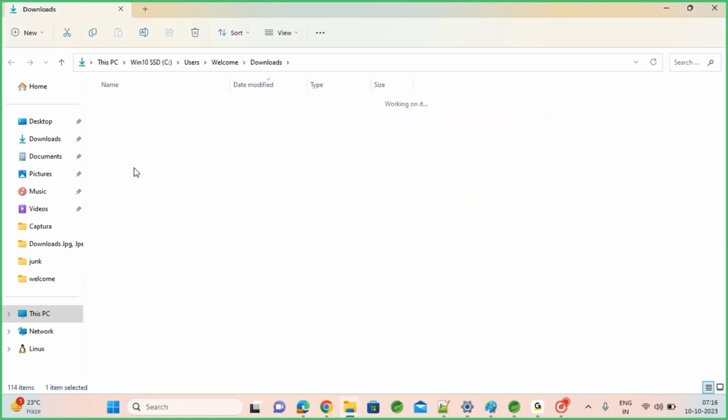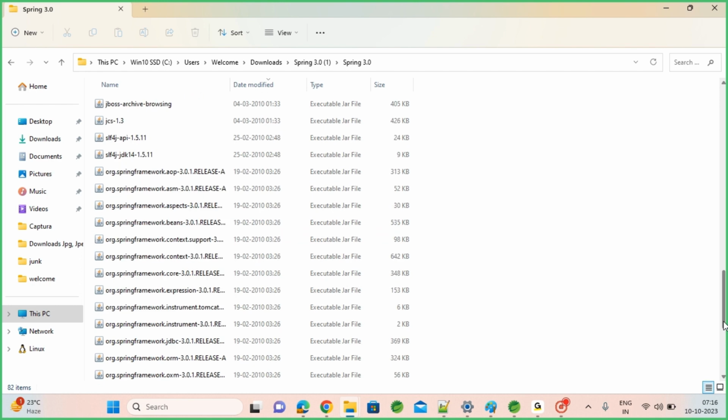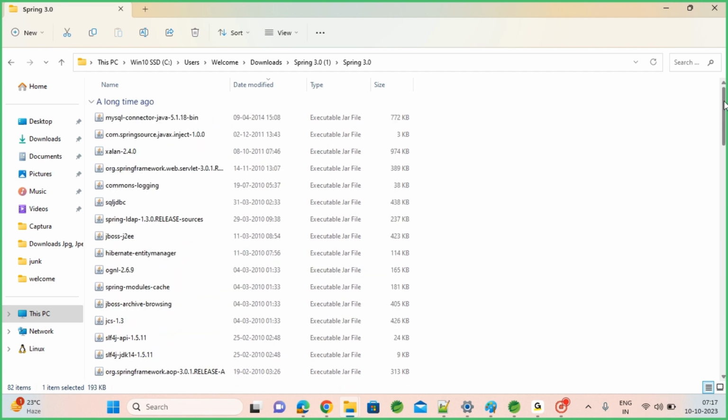So all the jar files you'll be getting here. The MySQL connector, and DB2 connectors are also included here. You can see them. Dependency jars, Tomcat DBCP jar file. Everything is available here, including the MySQL connector.